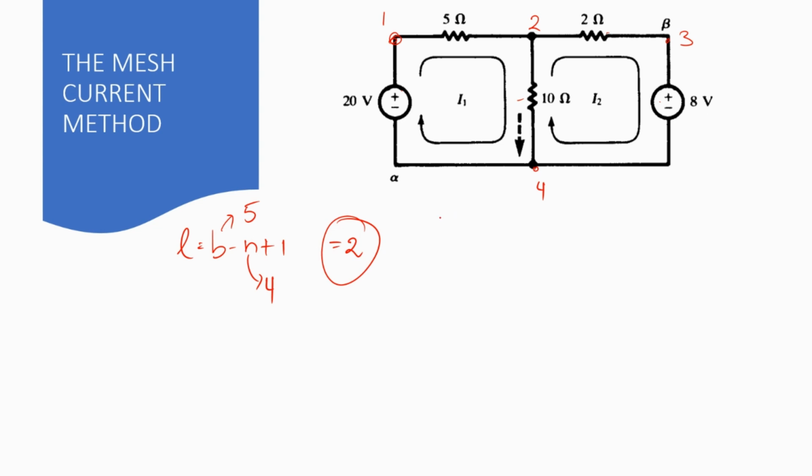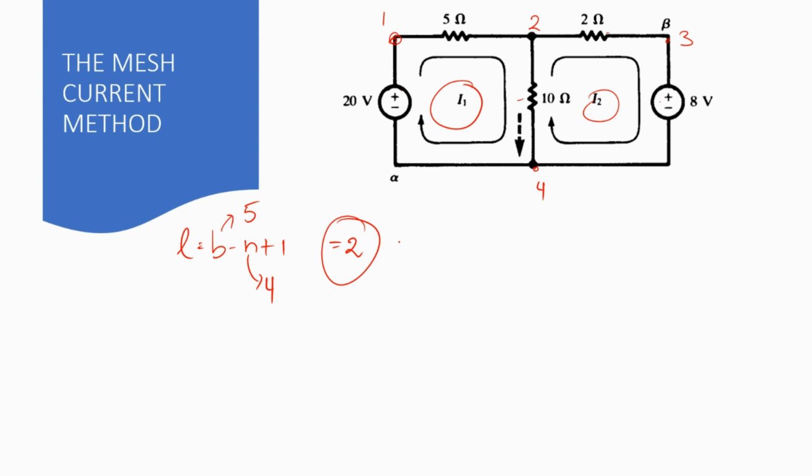Now the loop current's direction could be clockwise or anti-clockwise. It is not necessary that we have to consider both of them to be clockwise or both of them to be anti-clockwise. You can choose any arbitrary direction for the loop currents. For the sake of simplicity and to ensure less error in the way we approach a problem, let's just assume the loop current to be in the clockwise direction always. So in this case, we have loop current I1 flowing through loop 1 and I2 flowing through loop 2, both assumed in the clockwise direction.